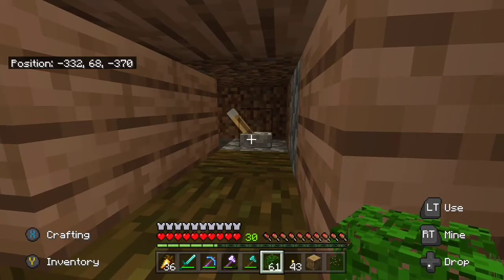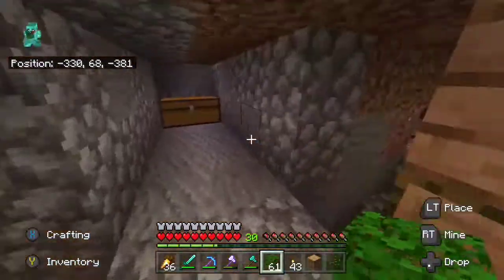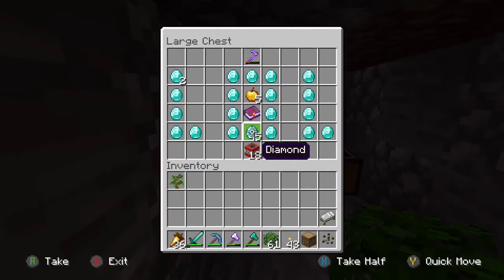That will be it for today. We did a lot. We made a Christmas tree, we made an XP farm, did a lot of mining, made a vault safe thing, and some stuff. So, that will be it.